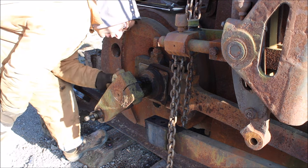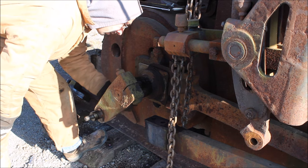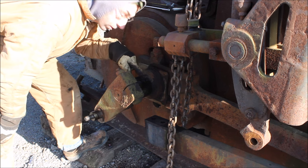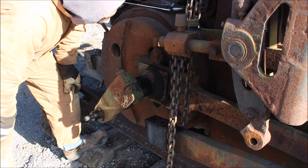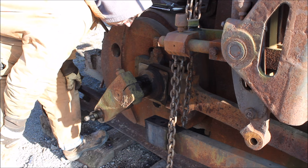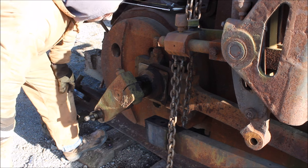Well, after cleaning this up back here, it looks like we have some substantial pitting on the bottom and back side here, and a pretty decent groove right here, where the two bearings came together. So this is a little bit concerning. We'll have to figure out what to do with this.